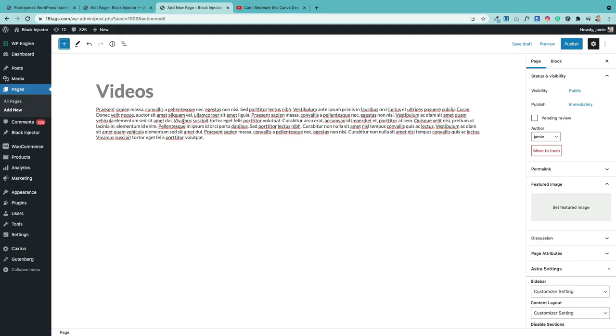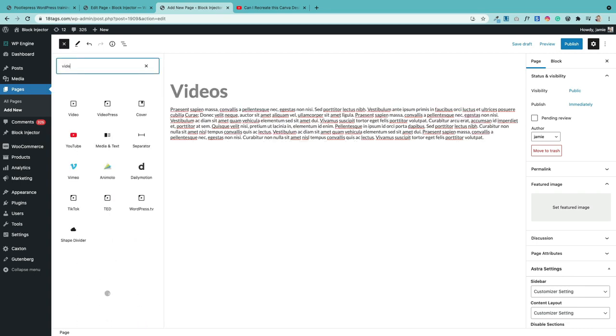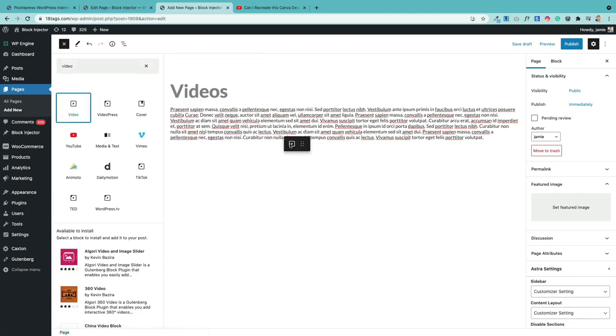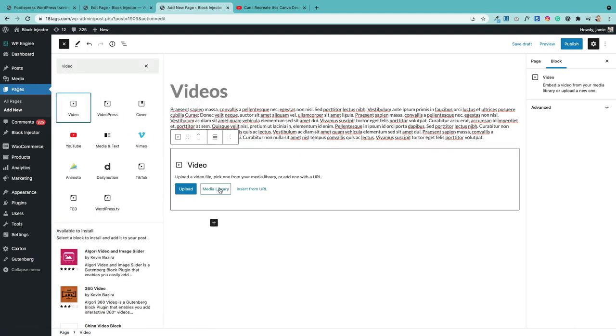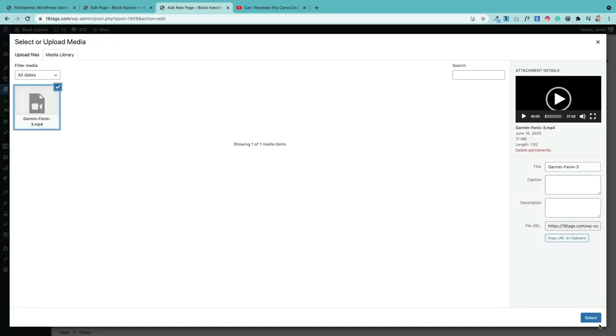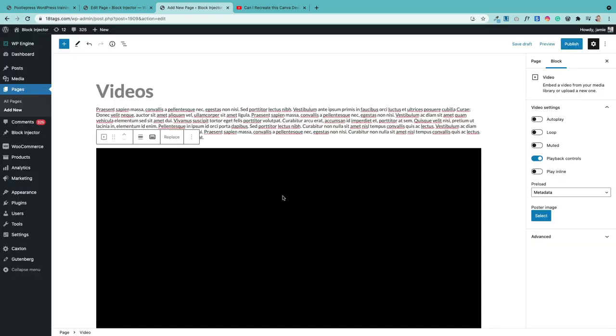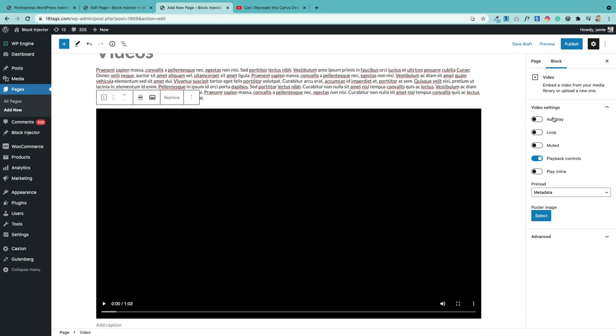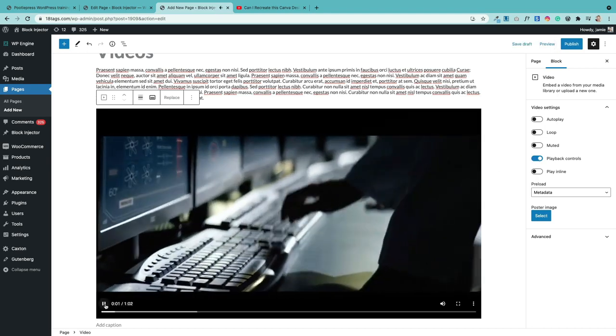Two ways that you can add videos into your site. You can either upload them directly or embed them from YouTube and Vimeo. This is how you embed them directly. Just search for the video block, drag it into your page. Now choose your video from your media library or upload a new one. Click select in the bottom right and your video will appear. Over on the right you have some video settings to autoplay, loop, to mute it, or to include playback controls, but your video will now be working on your site.